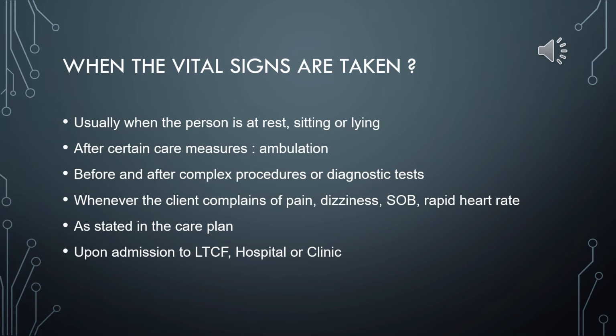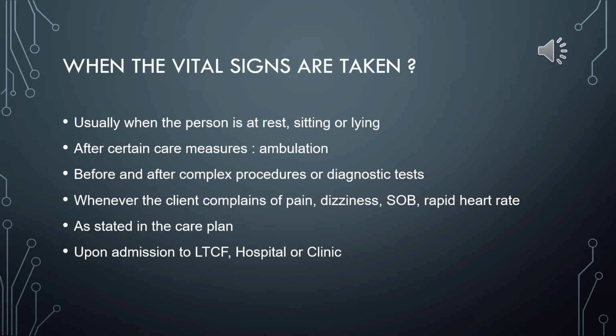Our next main topic is when the vital signs are taken. First is usually when the person is at rest, sitting and lying. Usually the blood pressure is measured by this method. Firstly, in the lying position, second in the sitting position, and then the standing position. You can find this practice in every hospital setting or community setting, and it is mandatory in nature.